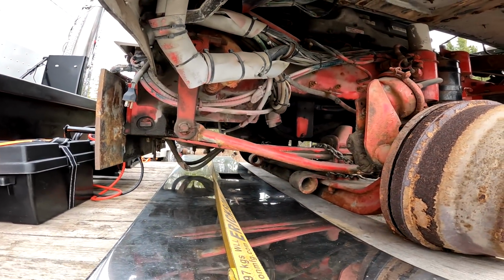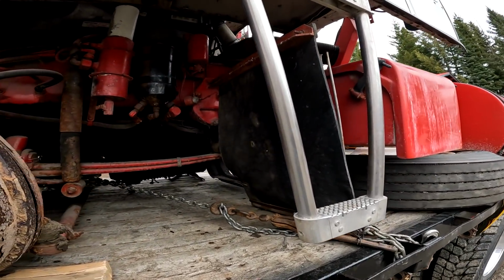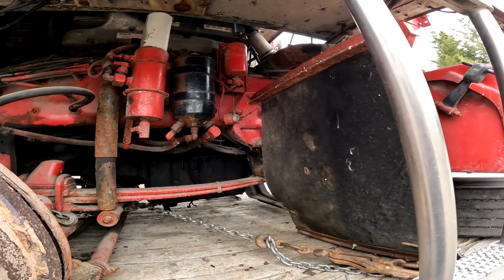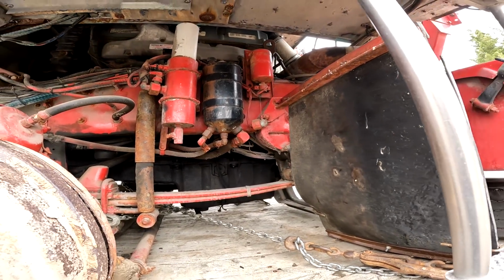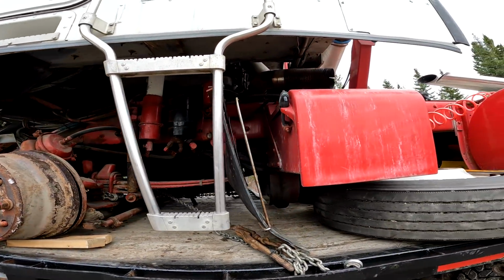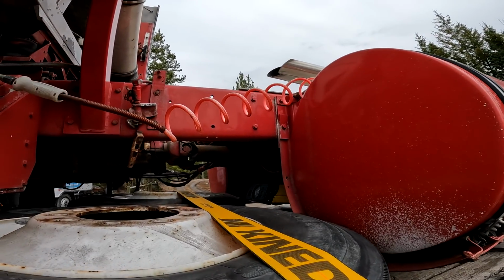Guessing that's a 12,000 pound front with just the two springs, but you can tell she's a Detroit because she's a little oily. Wonder what that is. Oh, that's an alcohol sniffer. But yeah, this is the best part. 10 stud pilot hub. Gotta love the pilot hub. You know, frame's in decent shape.